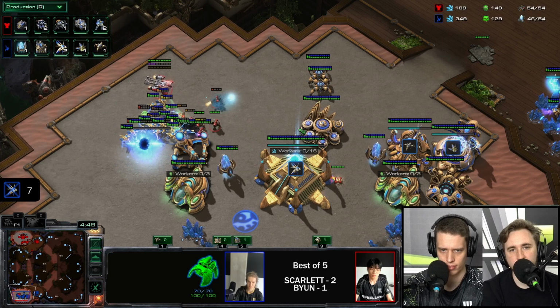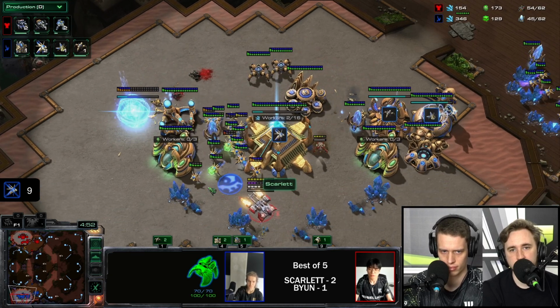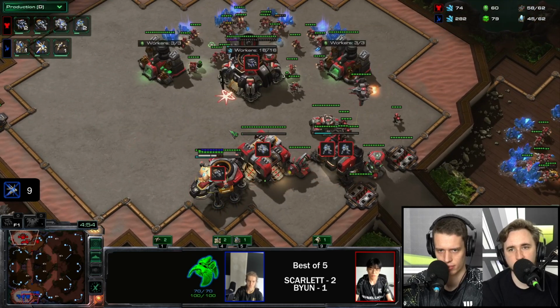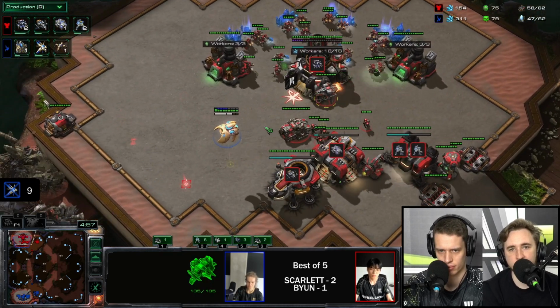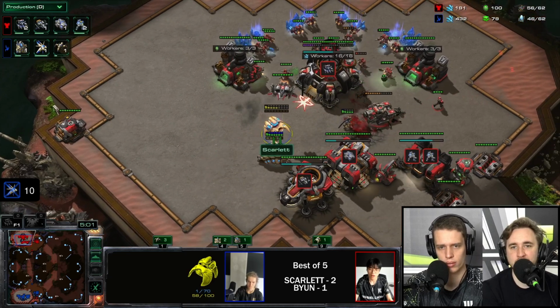she's losing so much. 6 workers going down already, 8. He's now attacking with the probes. Tanks the mine shot with an extra probe, so 9 workers go down for Scarlett, and this time ByuN is ready. At his base, not splitting his units once again.